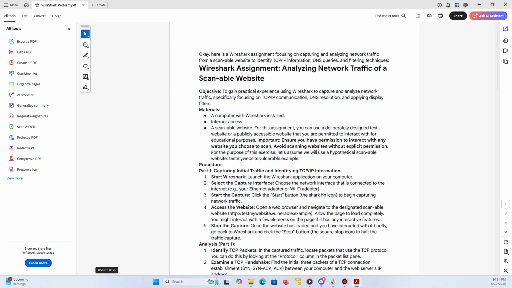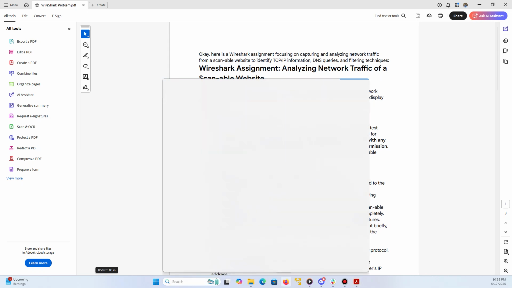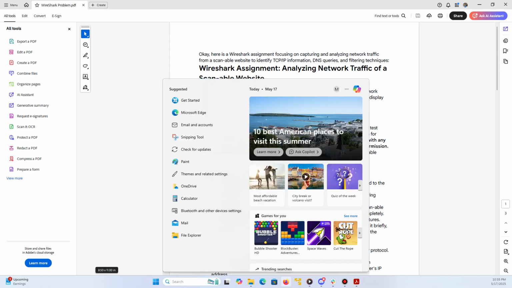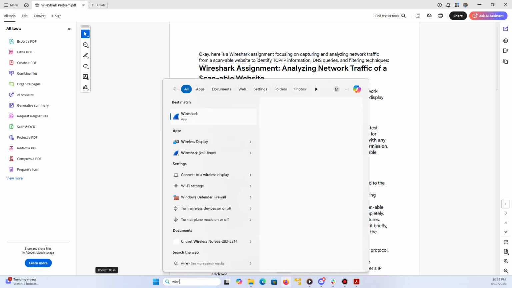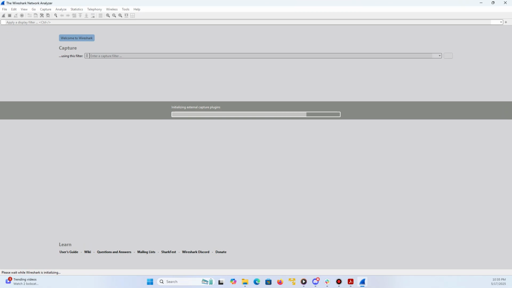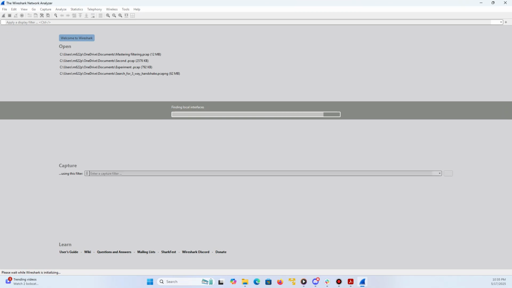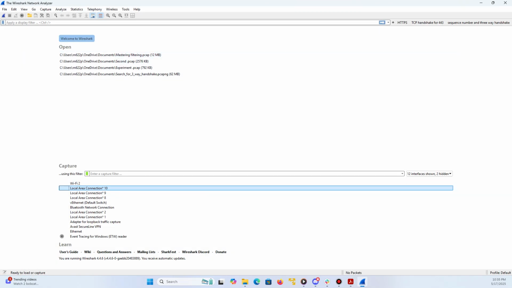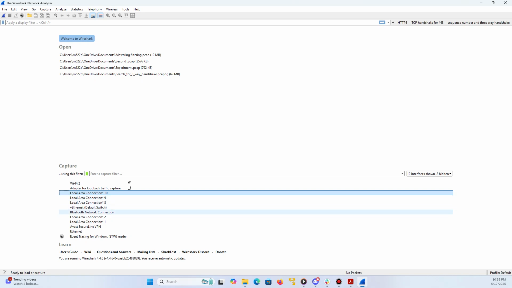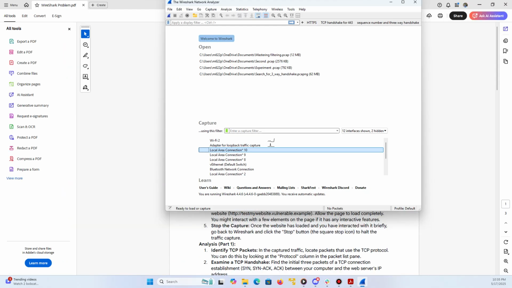Well, you know what? WireShark is installed on my computer. Here. We're going to come back to this in just a second. So we have our interfaces, and we're going to add some events to it so we can capture some packets.